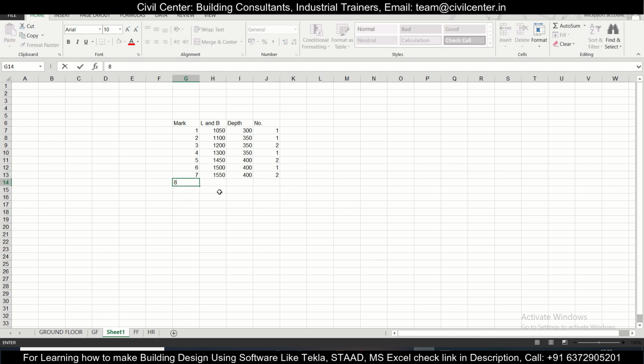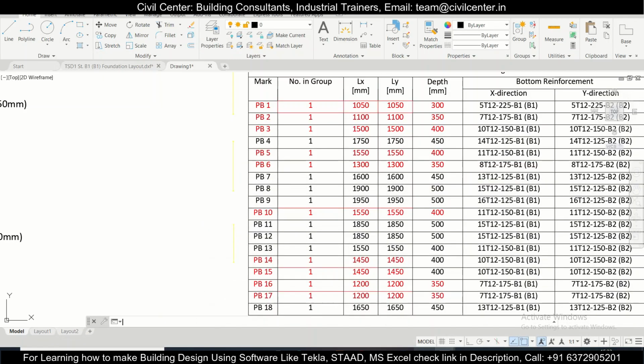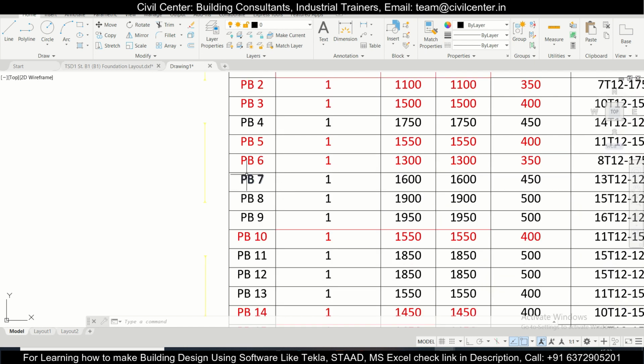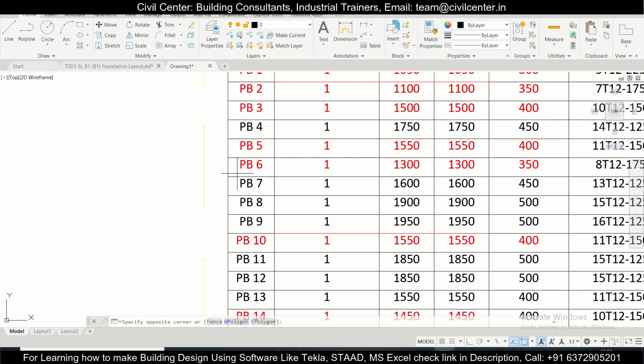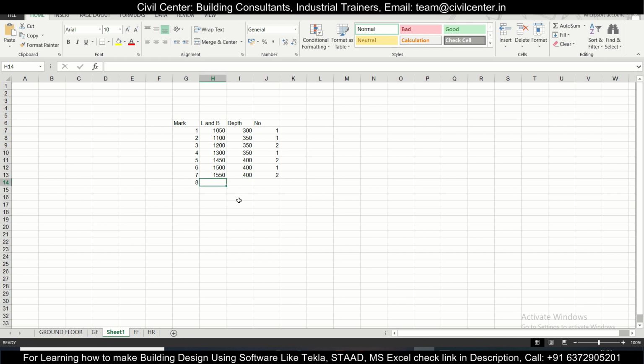So for the eighth one, we'll have a 1600 size of depth 450. Anything more than 1600? 1650 also we'll have. Let's make this red and give the size as 1600, 450, one we have, and the other we have of 1650, 450 and 1.